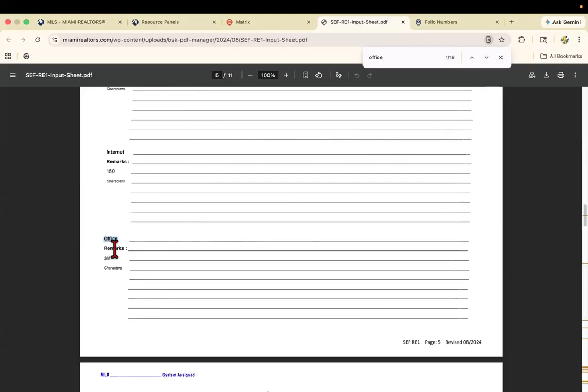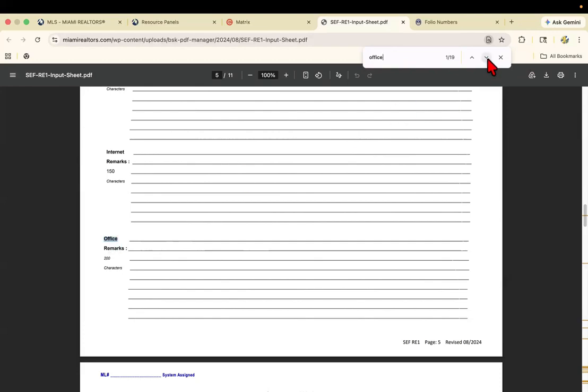So it's pointing first at a field called office remarks. Office remarks is not going to help me find a property where an office is included inside of the single family home. Office remarks is for a brokerage to communicate things about the transaction within their brokerage. So this is not what I want.